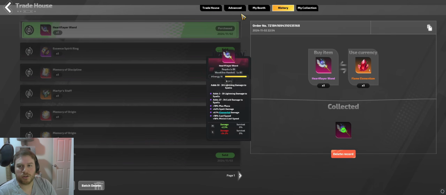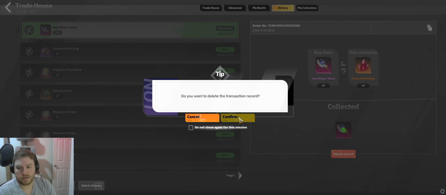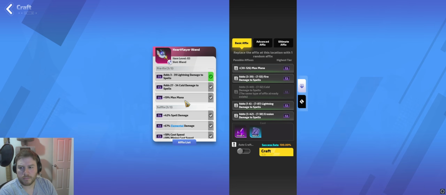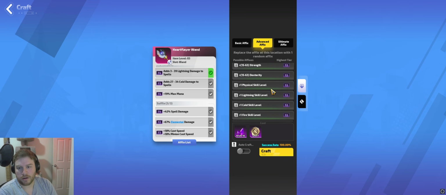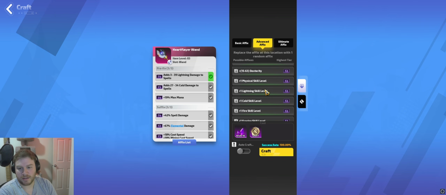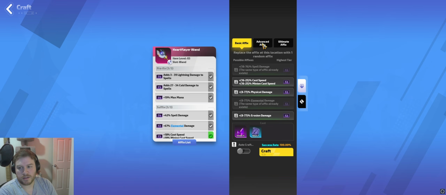So again, make sure that it's level 82 to 85, search for high energy, and then basically just go ahead and grab the item you want. And then we're going to go ahead and pull it up here and we're going to craft it. So there's a few options here. You want to look over the advanced affixes for what you're trying to roll. For these wands here, the most important affixes are going to be intelligence and then +1 to lightning skill level. And then there's no suffixes that we care for advanced affixes here.